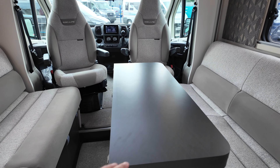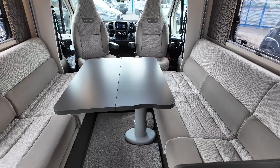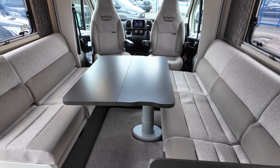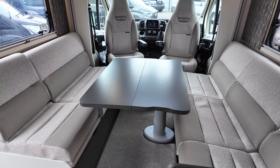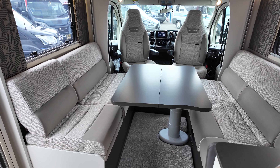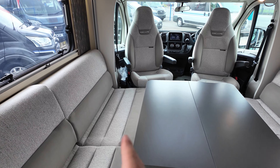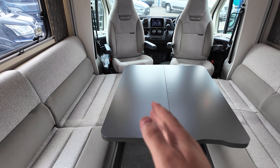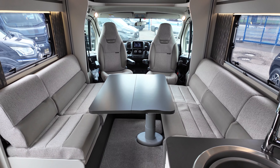If you want to make a bed down at the bottom, this table folds over — it is electronic. It'll drop down with the flick of a switch and back up again. In essence it's super simple: you drop it to where it becomes a base for a bed, then slide the cushions on top of the table, making it a bed. That's sleeping four people.